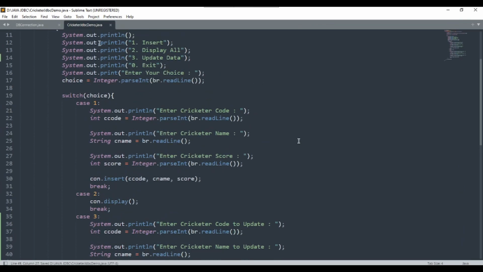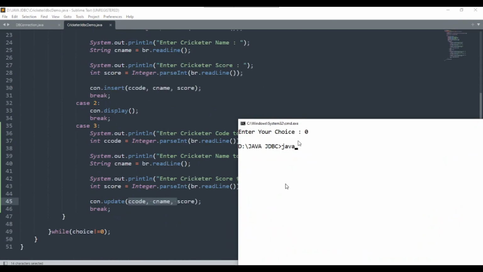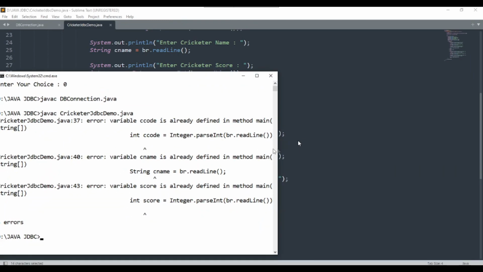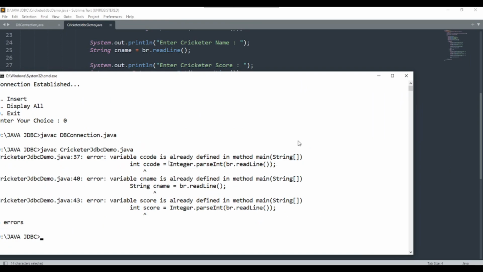So now I am saving this file, and now I am going to compile the file, javac DBConnection.java, compiled successfully. Now I am compiling the controller, javac CricketerJDBCDemo.java. Okay, we are getting an error over here. What is the error? Variable c code is already defined in method main.